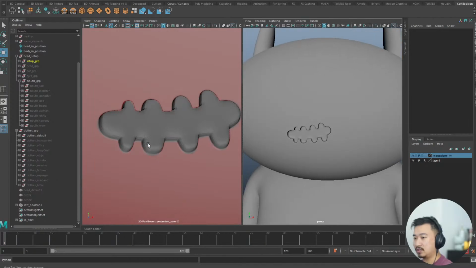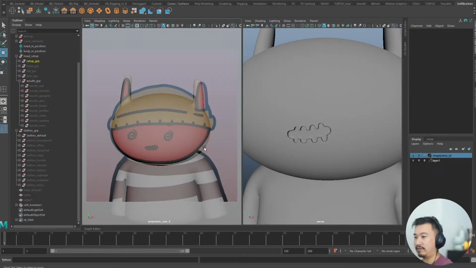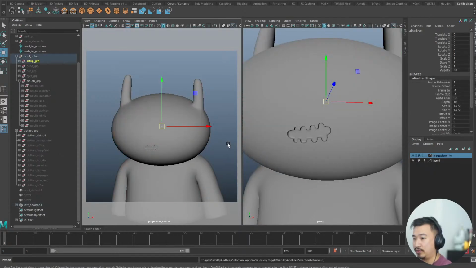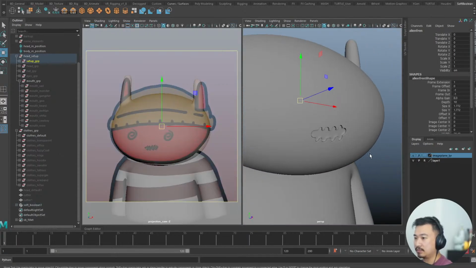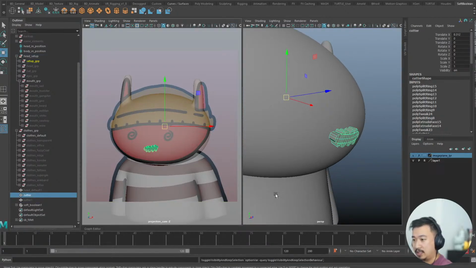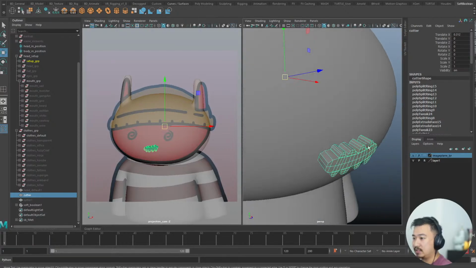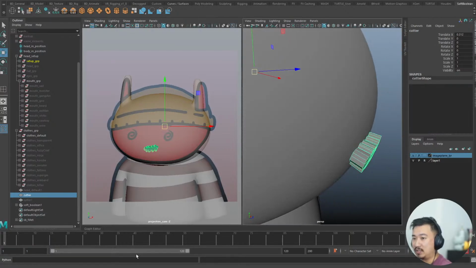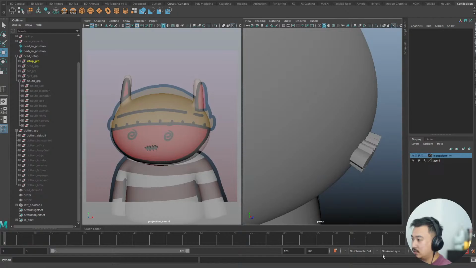So I think this is going to work, and you can see it lines up quite close to what we have in the reference, and that's the important thing. Okay, so I believe we're ready to go now. We just have to export this cutter object as a new piece that we can use. And one thing I need to check though is what this particular trait is.